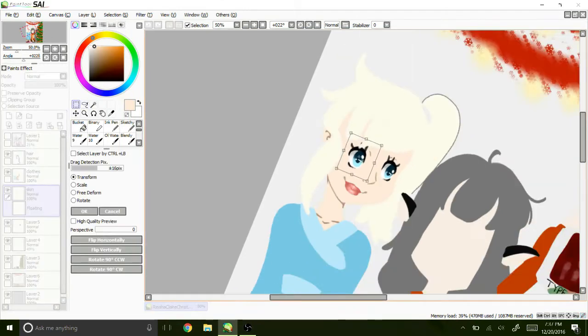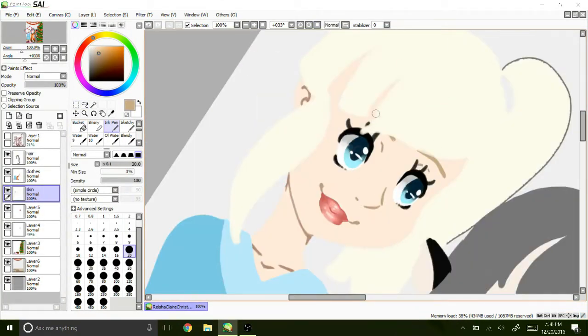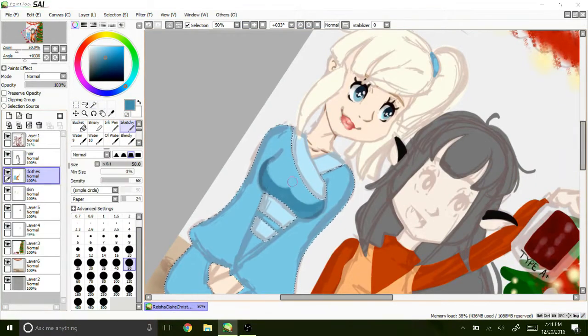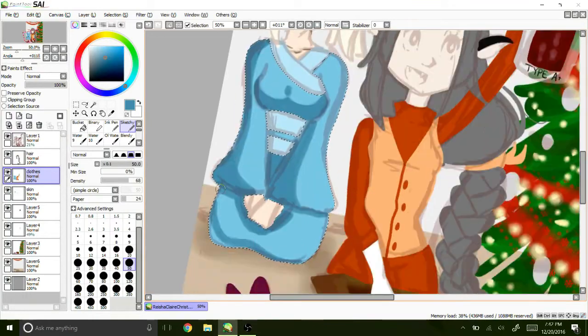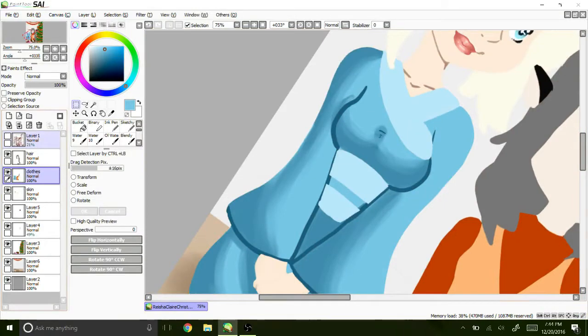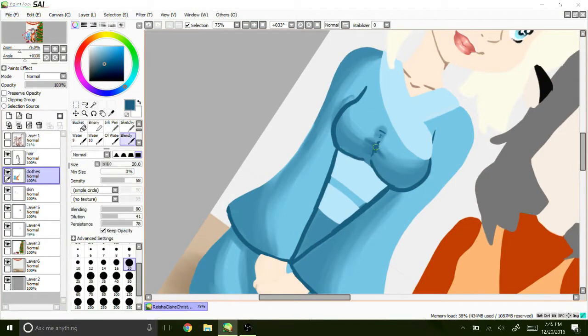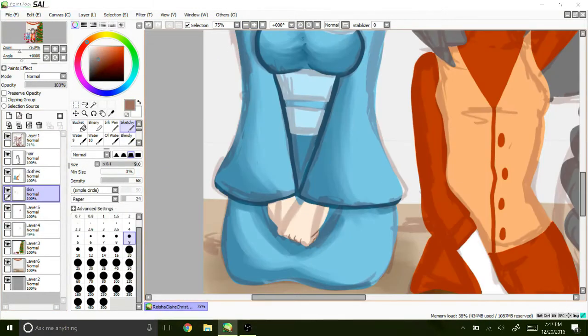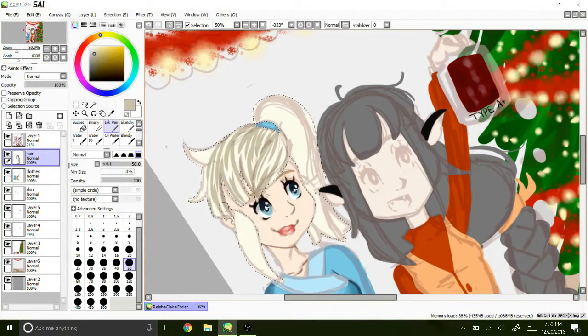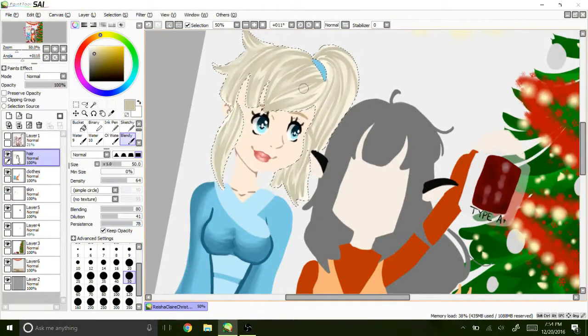One thing I really like about digital art is that I can just undo, or I can pick up an eyeball and shrink it or make it larger. It's really nice. When I go back to traditional art, I'm definitely going to miss that. But again, if you guys want to see anything else like watercolors or colored pencils, or if you like digital, just let me know in the comments so I can tailor what I do to what you guys want to see, because this channel is to show you guys art.